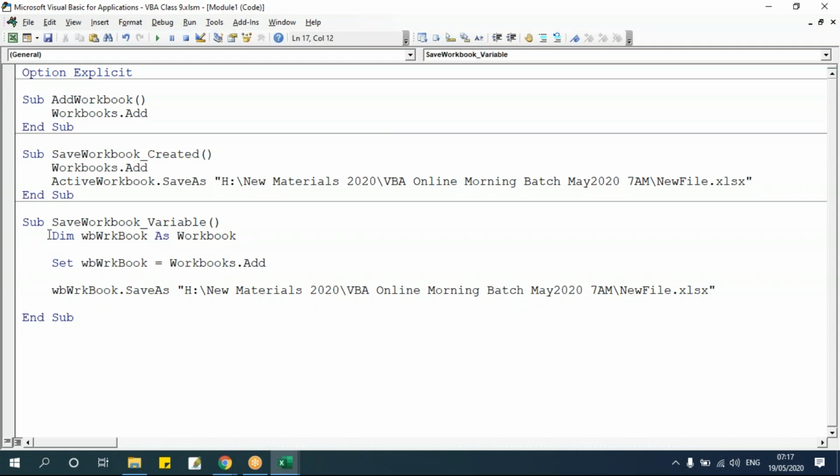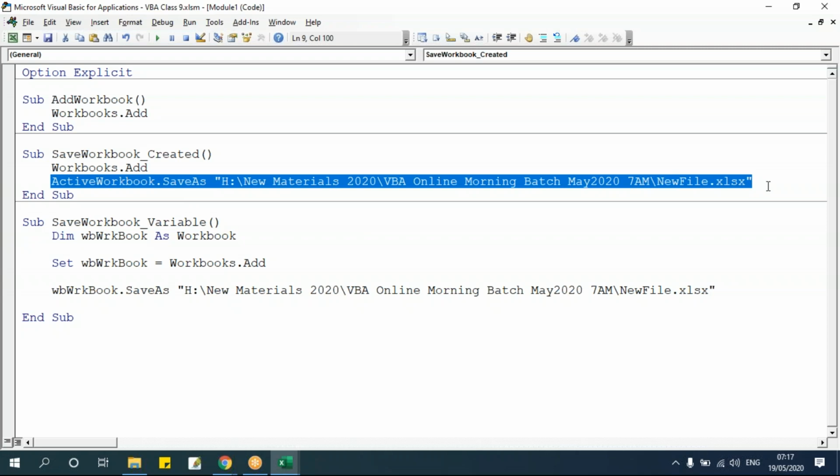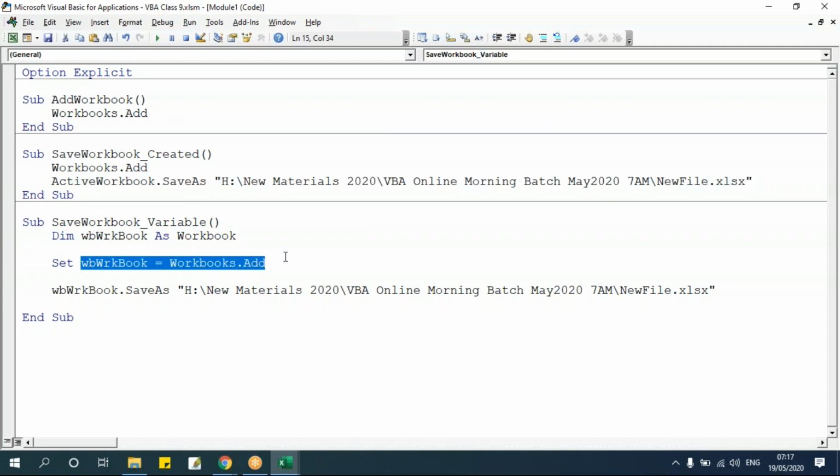So this is the right way of using, because here anything can be active workbook. When I'm creating, there can be more other files. If some other file is getting activated for some reason, then it will work on that file. So instead, if I take the object into a variable, whenever I want, I can just go here and I can use this.